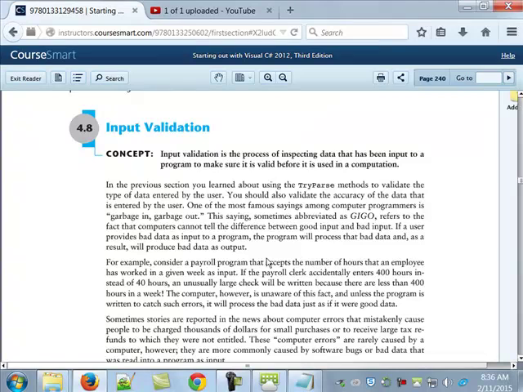All right. The next thing he talks about in here is input validation. Guess what? You've been doing that. All right. And input validation basically falls into two types. You've already been doing both types. The first is when you're expecting a number, you check to make sure if they put in something non-numeric or left it blank, you handle it. The second one are reasonableness checks, and you've done those too.